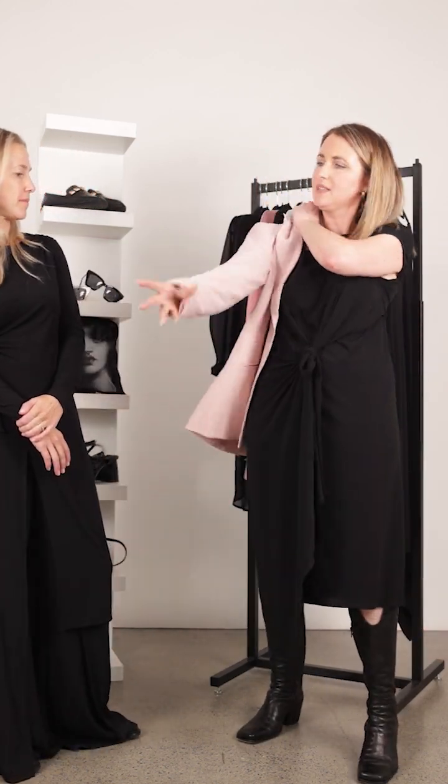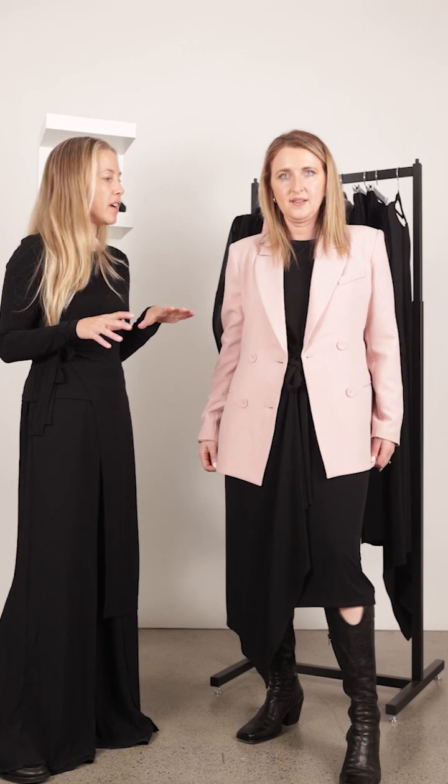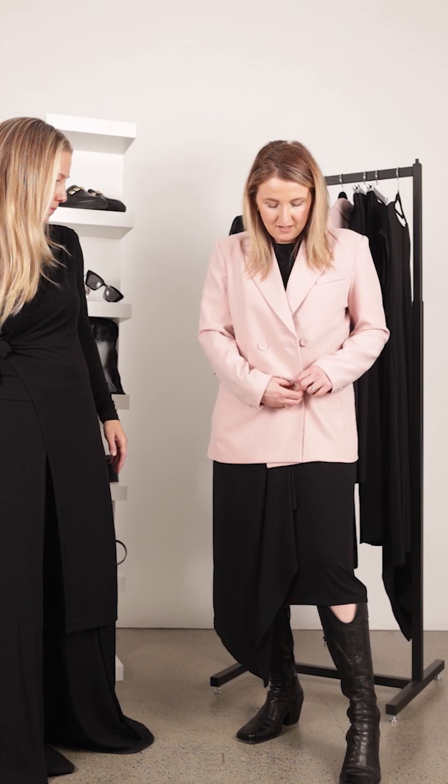I'll chuck the Bradshaw back on. So it's a really nice boxy, super on-trend look — looks awesome layered over almost everything. The great thing about a double-breasted boxy blazer is you can put it over a dress, but you can also throw it over jeans, a little t-shirt, a white tank, and wide-leg pants. It's just an awesome everyday blazer, and something a bit different from black. This color goes with a lot of different tones. It does come with a spare button as well — bonus!